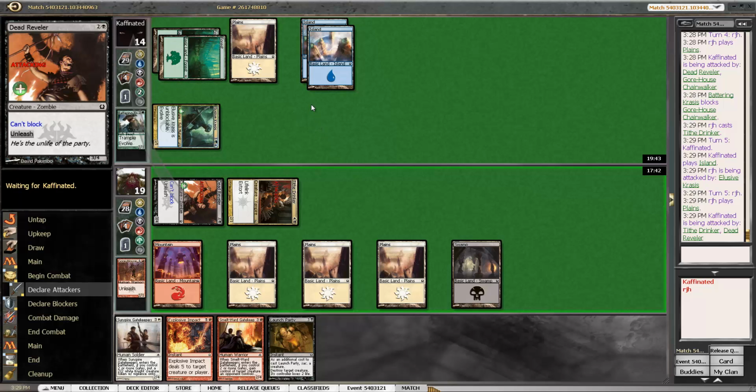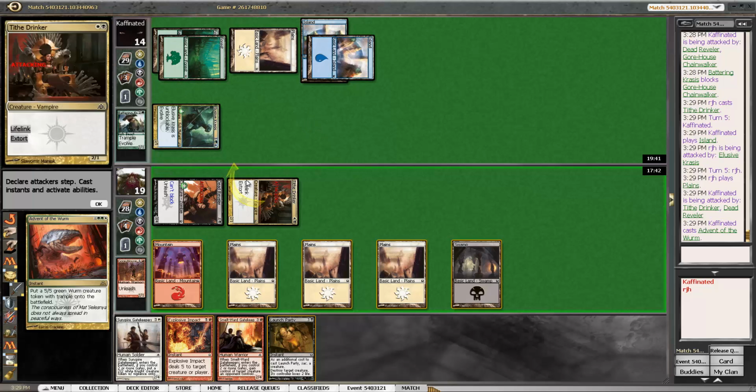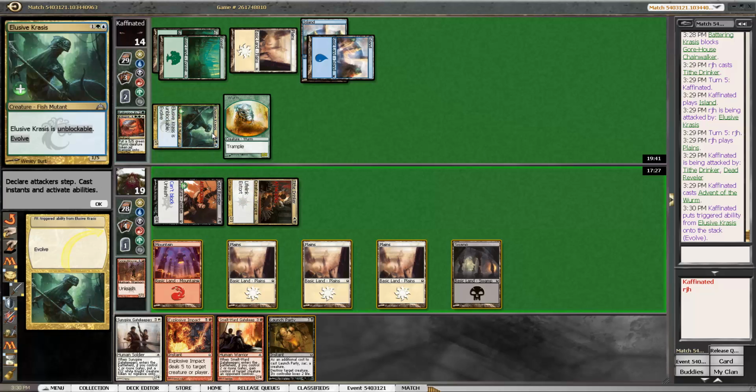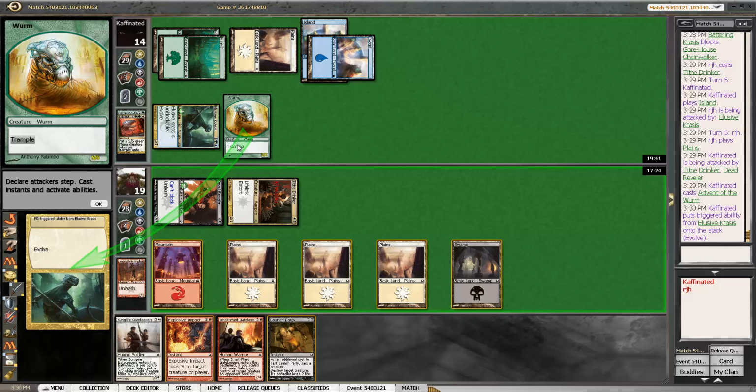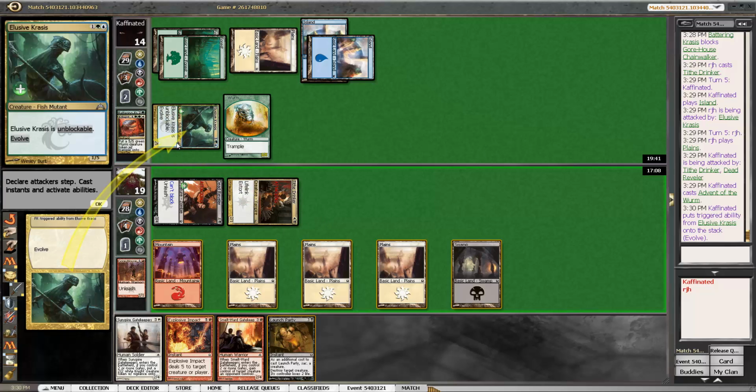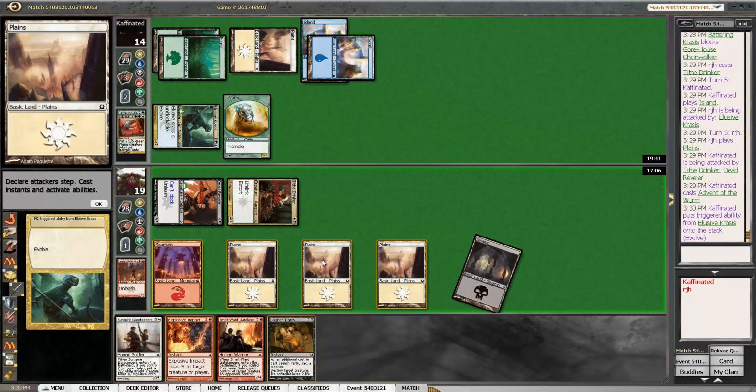Because of that Advent of the Worms here, this is exactly what we want to have happen. So this resolves. Yes. In response, do I Launch Party my Dead Reveler and kill the worm? Yeah, because I kind of think that extort might be more important here. If I Launch Party the Drinker, I have a 3/4, but my opponent can be blocking the 3/4 at any point.